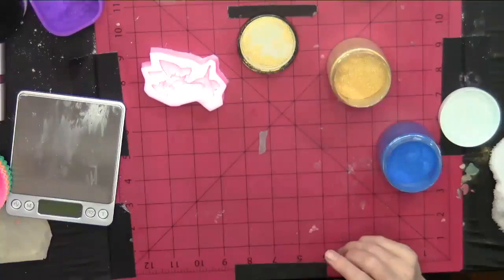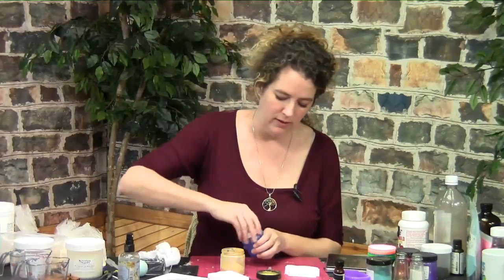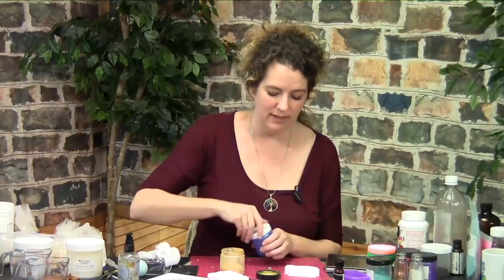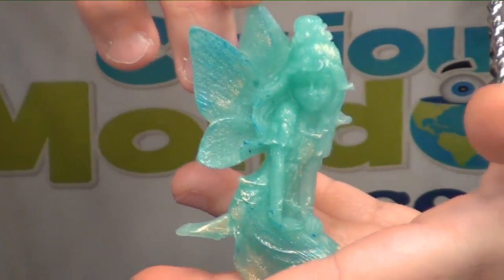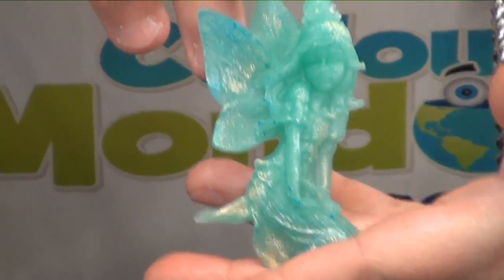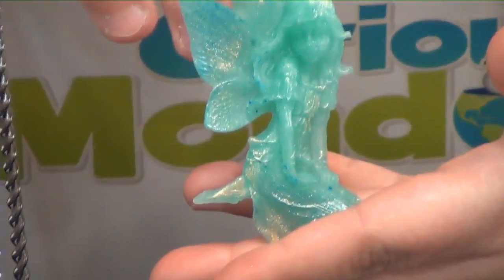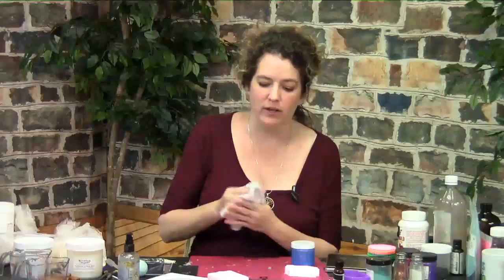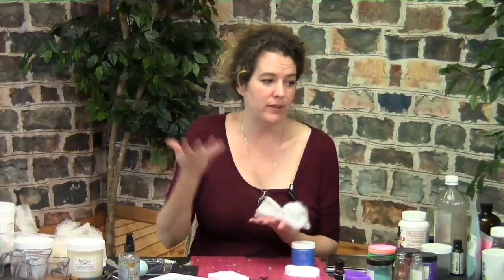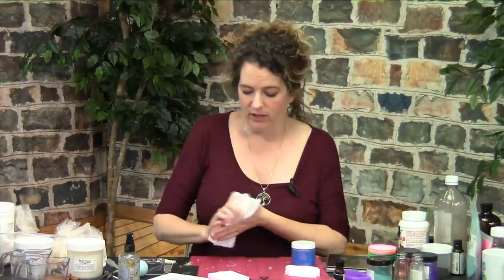All right, here's how that one turned out. So that's just such a really simple way you can create something that looks very fancy. Isn't that cute? Very cute. And I love how the mica just adds that touch to it. It does. And notice that, as far as air bubbles go, it all looks really good. We didn't get any air bubbles in the nose, so most of the time it's going to work out pretty well. If it doesn't, you just melt it down, pop it back in the microwave, try again. So very, very user-friendly.